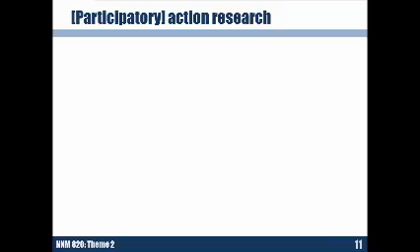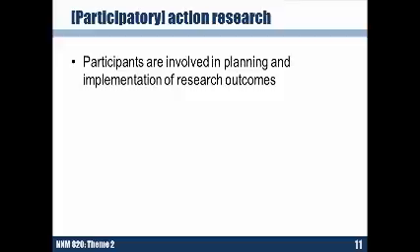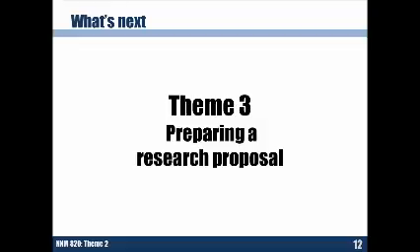The last method of research that we're going to talk about is participatory action research, or simply action research. And here we have the participants, the people that we are researching, involved in the planning and the implementation of the research outcomes. And this is the kind of research that's often done with governments or NGOs, where the researcher is working with the body to do the research. And the purpose of action research is to bring about change.